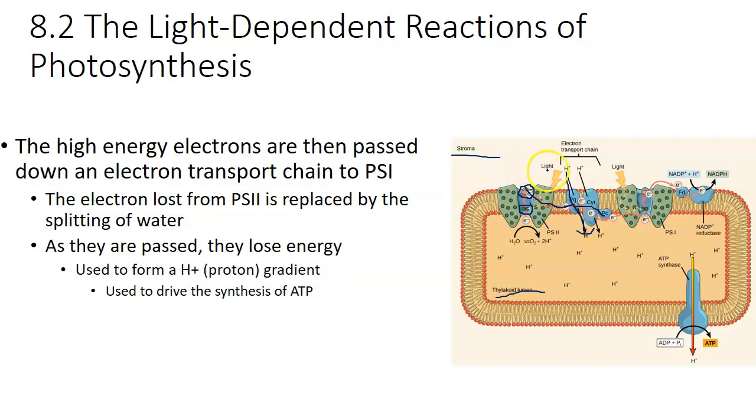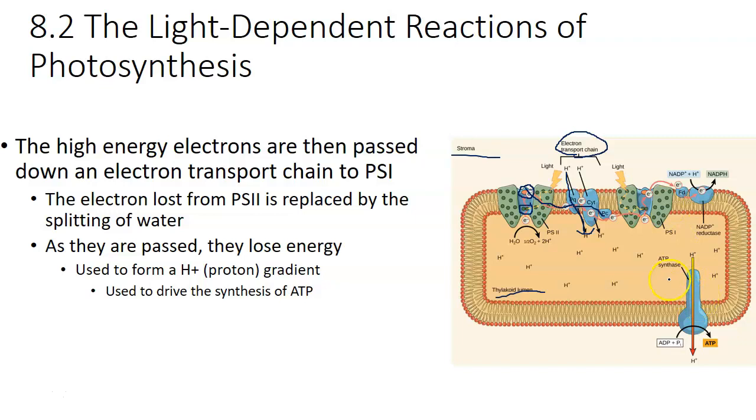So the energy from the sun was captured by complex 2 and used to drive this electron transport chain, with which we've now built up a proton gradient. Look at all the protons now that we have here in the thylakoid lumen. And if we look out here in the stroma, there's really none. So we just took energy from the sun and we used it to build up proton motive force. What happens next? Well, let's skip this for a second and let's come down here.